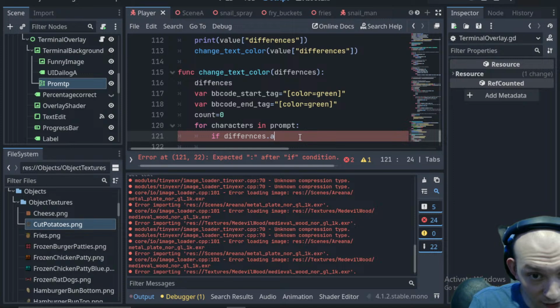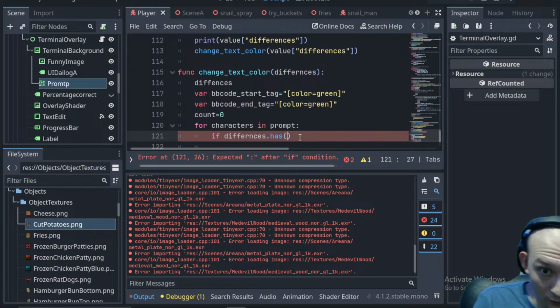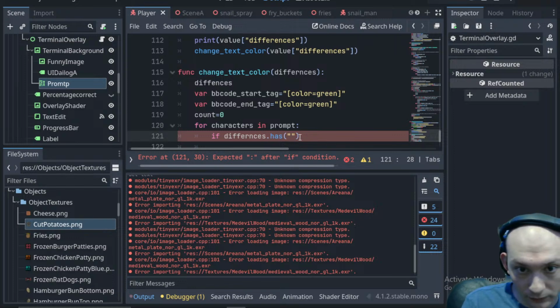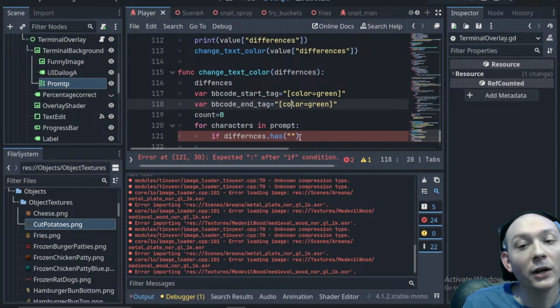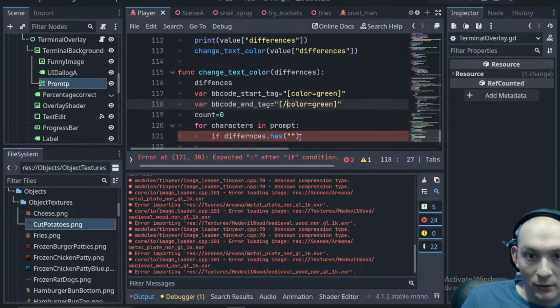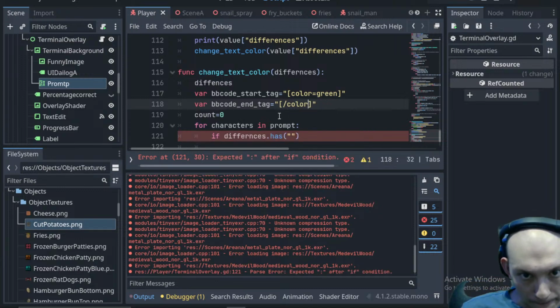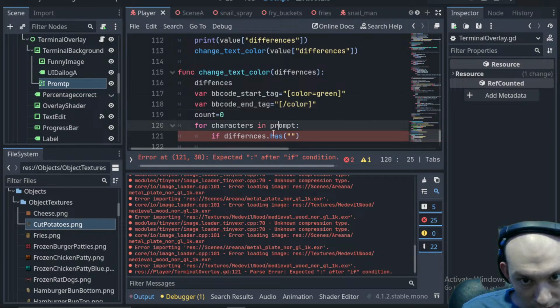has count. We want to insert the thing beforehand, so has. Oh yeah, that's a good, thank you. So we'll do that, and let's spell differences correctly.